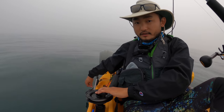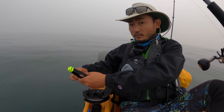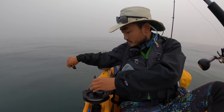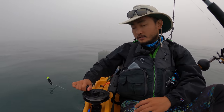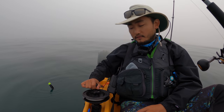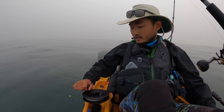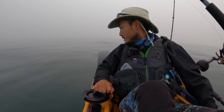So what I have right here, this is a downrigger. So I just attach my line to it. I have no weight on my line. So I just attach this to it, just clip it on. And there's a 4-pound weight right here. And then I can send it down. One crank is about 1 foot. So how many ever feet I want to send it down. So that's 2, 3, 4, 5, 6, 7, 8, 9, 10, 11, 12, 13, 14, 15. I'm gonna send it down 25.